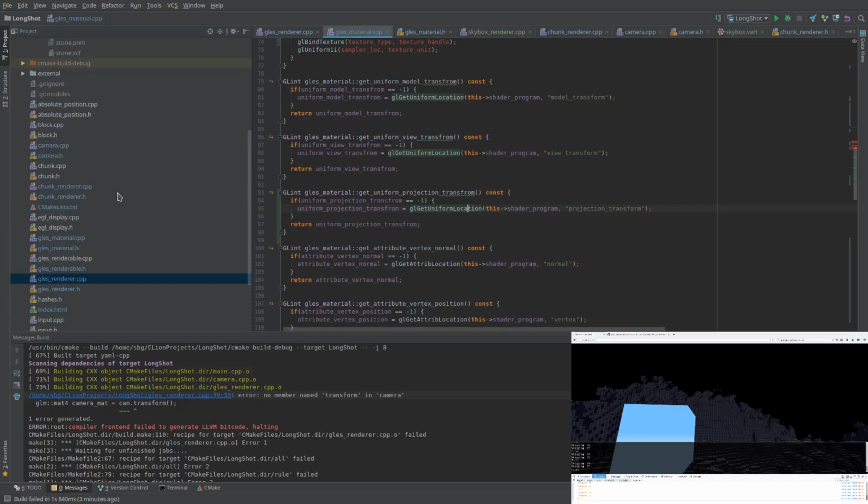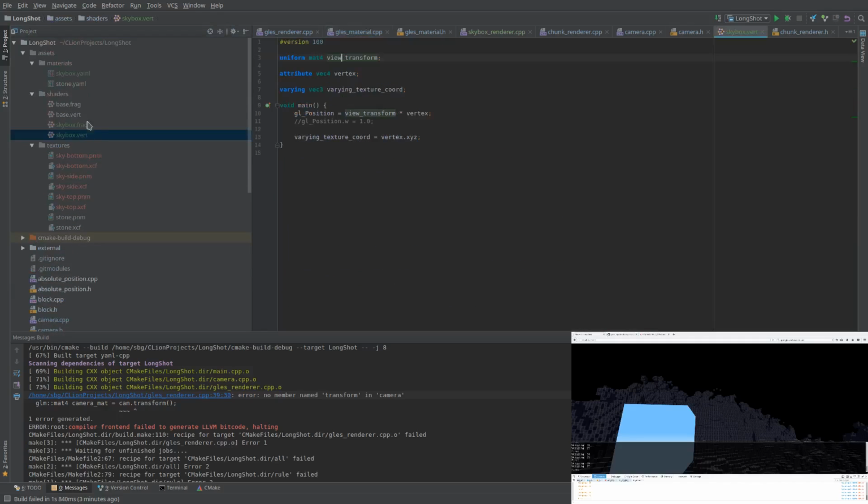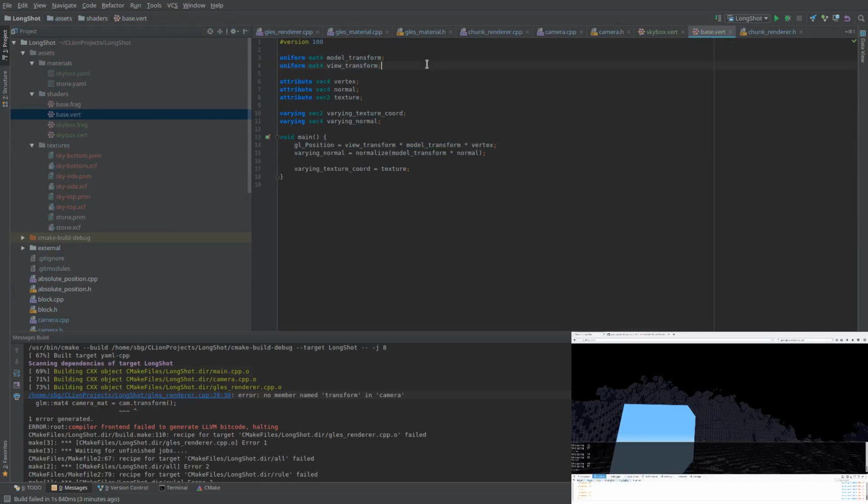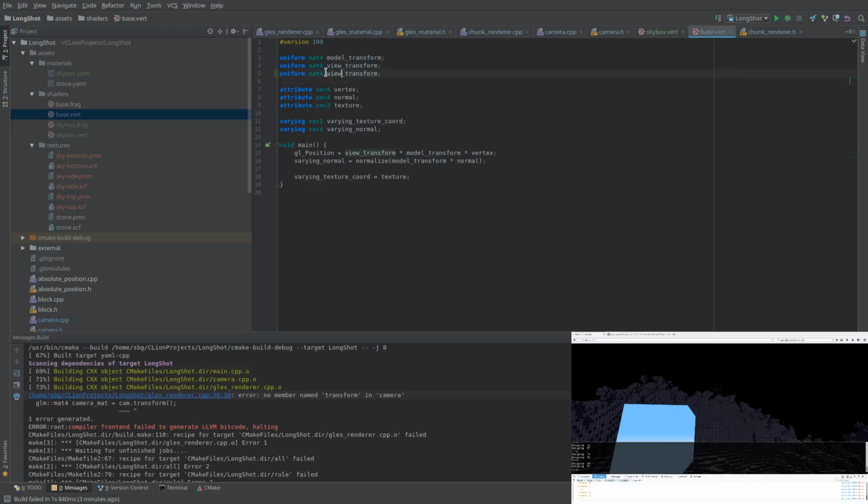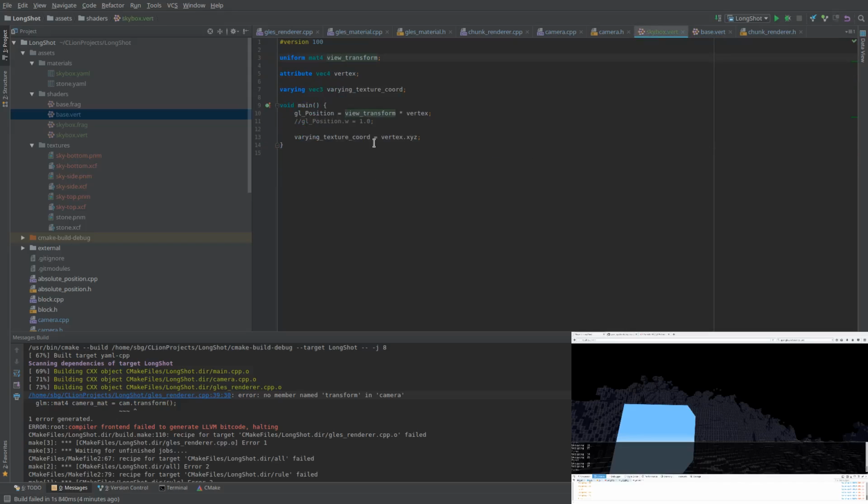So we need to adjust this thing definitely, because it now also needs to take care of the projection transform. And the thing it does here is it just multiplies it in front. Nice and simple. And for now, we're just going to do the same in our skybox, just so that we don't change anything.